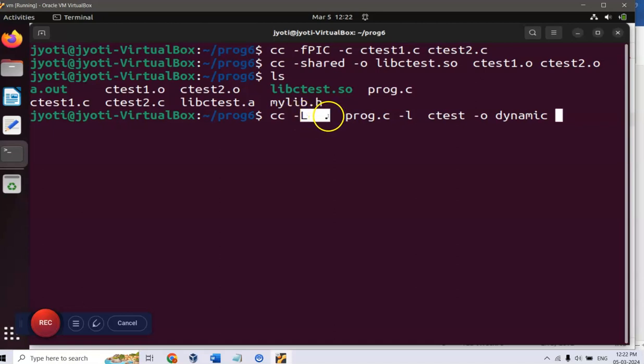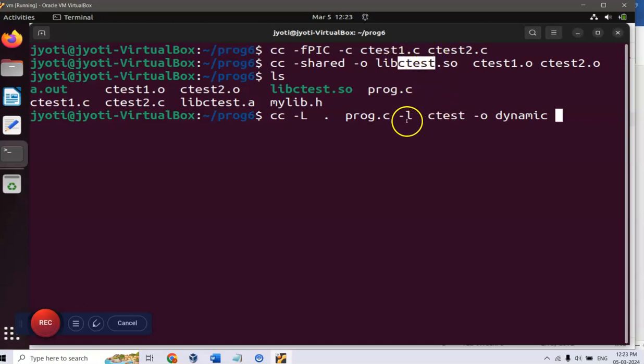This is your program with the main function, and -l stands for link. You have used -lm, -lpthread. Similarly, you're telling your system to link this program with your dynamic library ctest. Although the name of the dynamic library is libctest.so, you can just give it as ctest. Here, lib is a convention to start the dynamic library name with, but the actual library name is ctest.